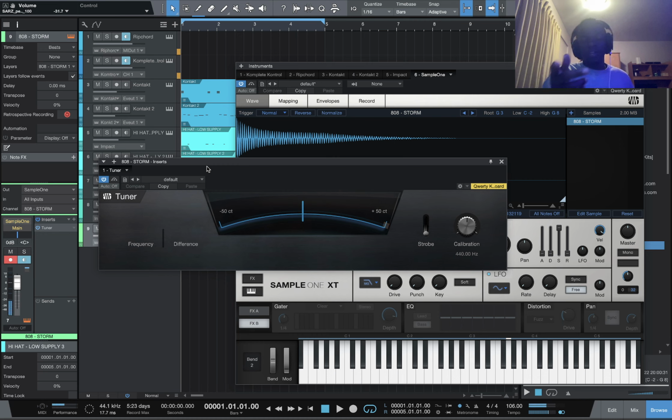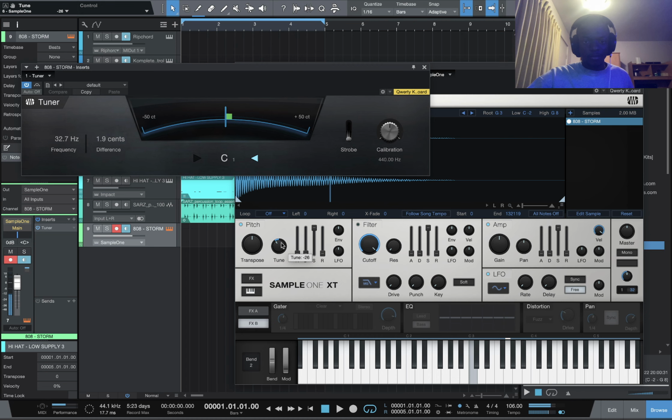See, now it's C, but it's not green yet. Let me tune it a little bit more. It's coming. Let me do it again. There we go. So now my 808 is super tuned.